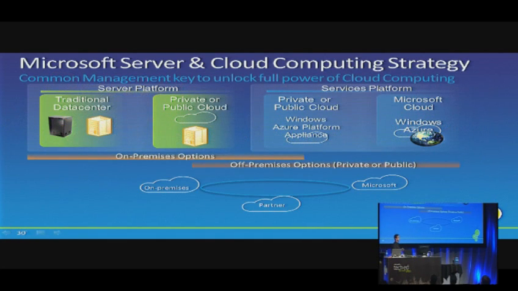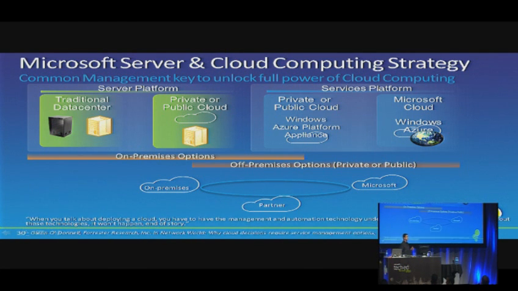All right, so our strategy with VMM vNext is to be that private and public cloud management environment for which an administrator can create an environment locally and then create cloud-type services internally and then be able to federate them up into a cloud-type environment if possible. And so when you move to more of a cloud type of environment where you're more service-oriented, this is where VMM is trying to move into.